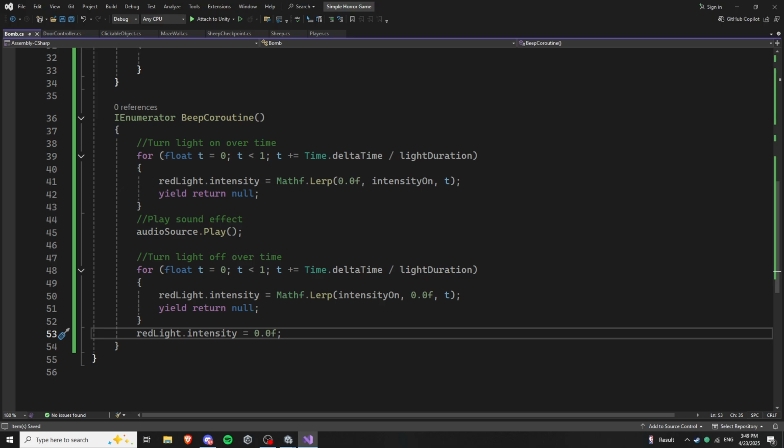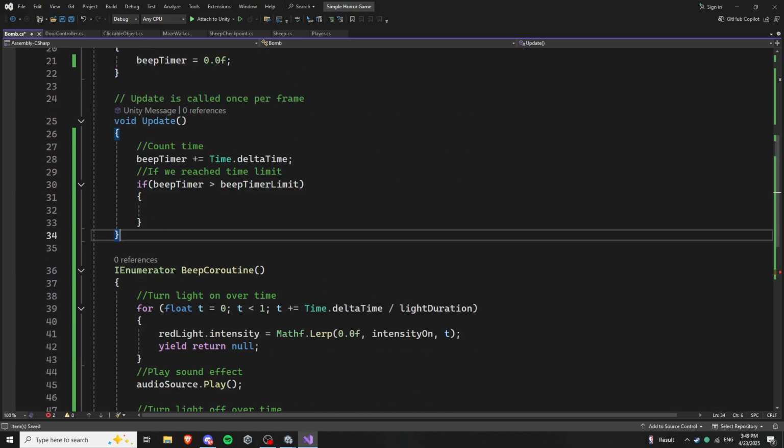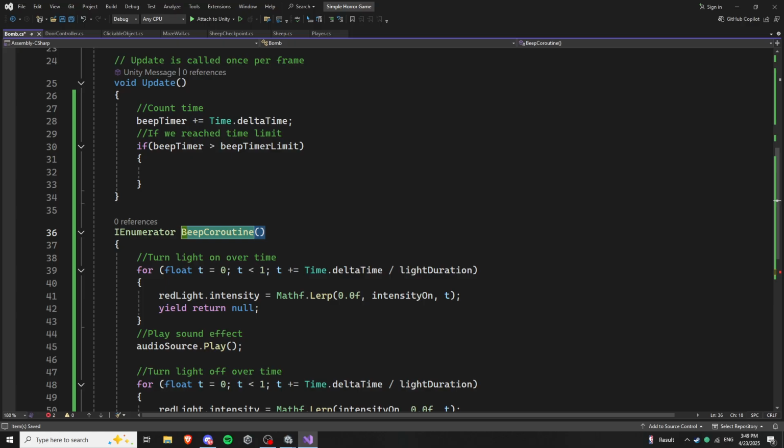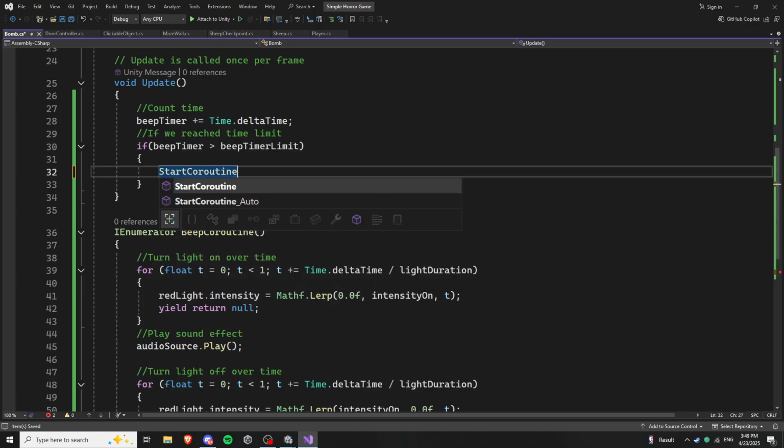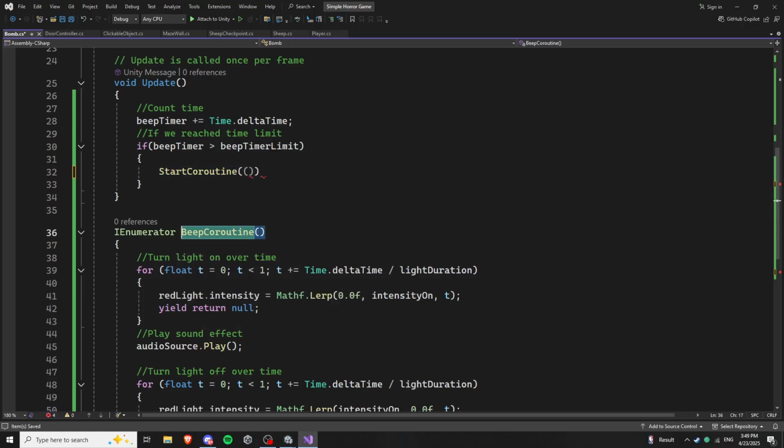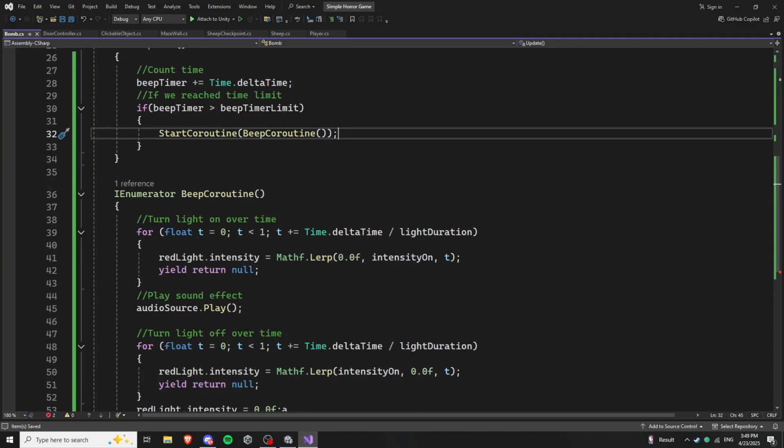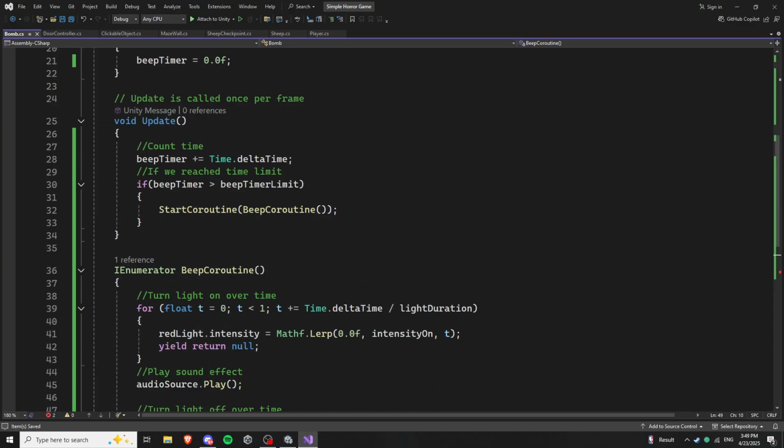Okay. And now we can use this here. So start the coroutine, and then this. But now we do not have any control here with this coroutine. We just have to make sure that these coroutines do not overlap.